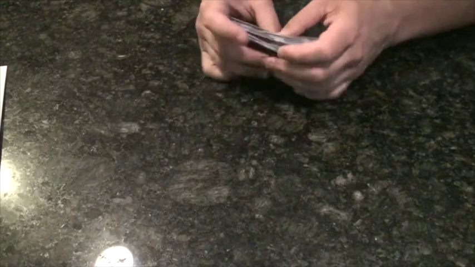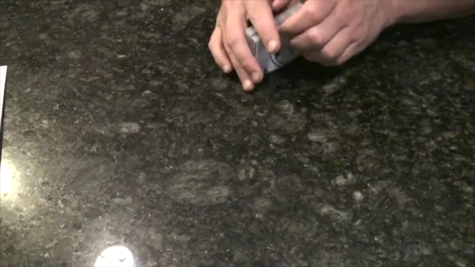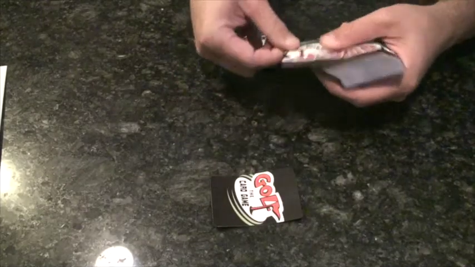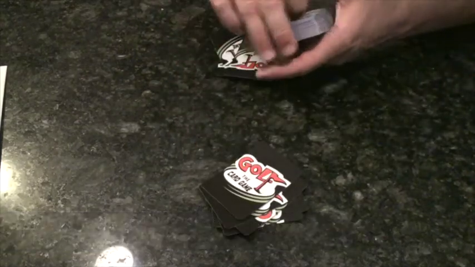You can play either a 9 or 18 hole game. We call a hand a hole to go with the golf theme. Each player is dealt 4 cards face down. On the first and 10th hole, each player will be dealt a 5th card. This is known as your mulligan and is also indicated on the scorecard. A little more about mulligans later in this video.